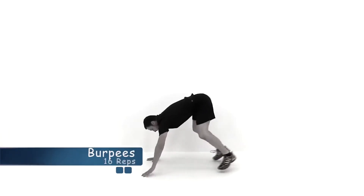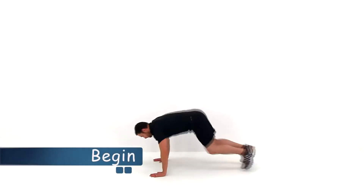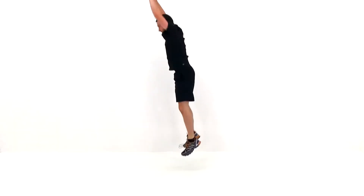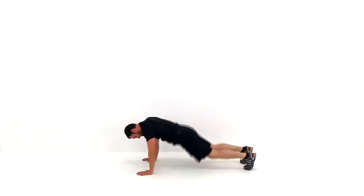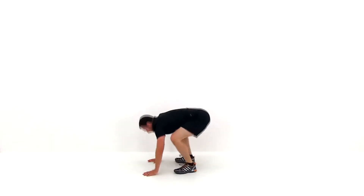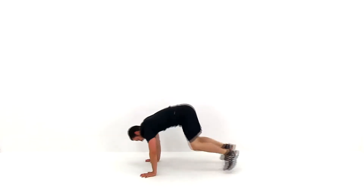All right, let's go ahead and move on to the next one — the burpees. Remember: dropping down to that push-up and then a nice quick jump at the top. This is a great full body exercise that really gets that heart pumping like crazy. Not only is it a great cardio exercise, it also trains your body to react to stimulus more quickly, which in turn increases your reaction time. Just two more repetitions. And let it relax.